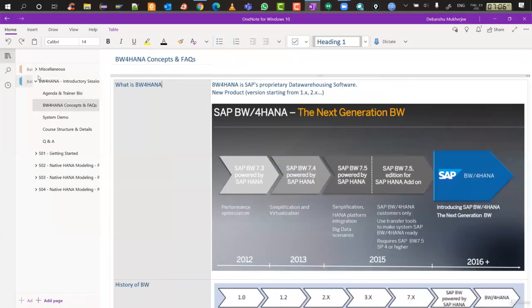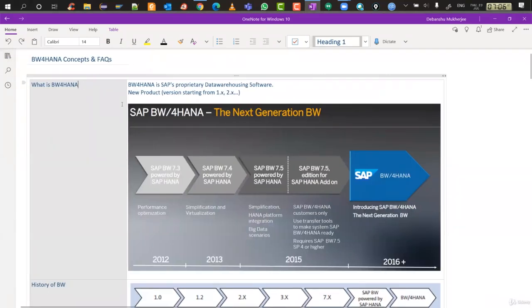Now let's look into some BW4HANA concepts and frequently asked questions. So the first question, and the very basic question, is: what is BW4HANA? BW4HANA is SAP's data warehousing solution for on-premise clouds. That's an important point. It's not a cloud-based system. It is not positioned for the complete cloud, but it is positioned to be your on-premise data warehousing solution from SAP. The latest version is 2.0 SP5, I think, 5 or 6.